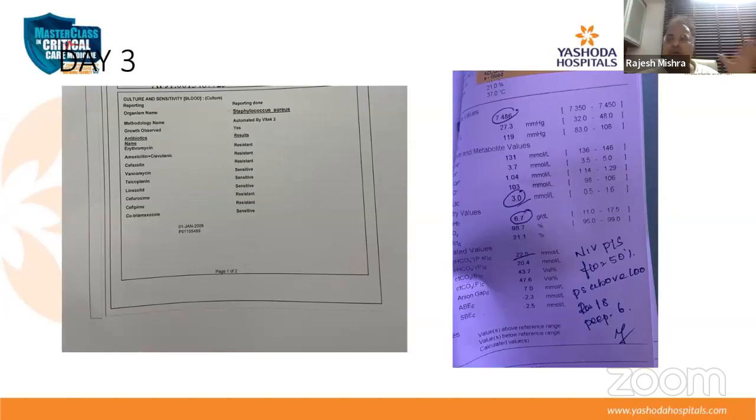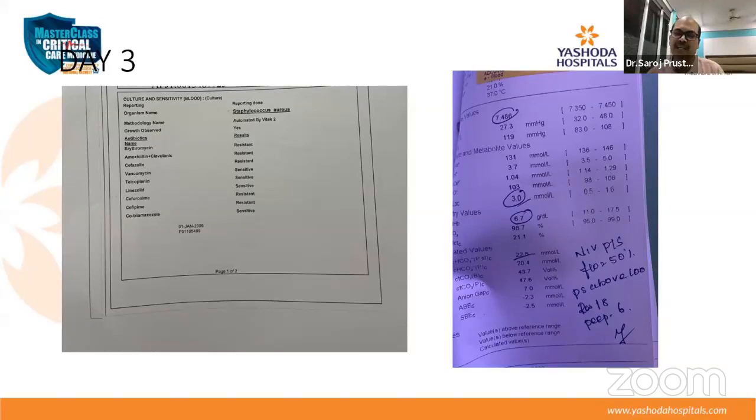So once you give 1 gram loading, another 2 gram you give as infusion. See the serum level, and the subsequent dose you can decide: 2 gram, 2.5 gram, and even 3 gram as infusion. So many times, once we check the serum level, we end up giving up to 3 gram infusion, particularly in endocarditis cases, because their requirement is very high.